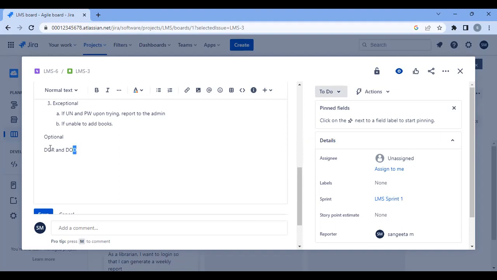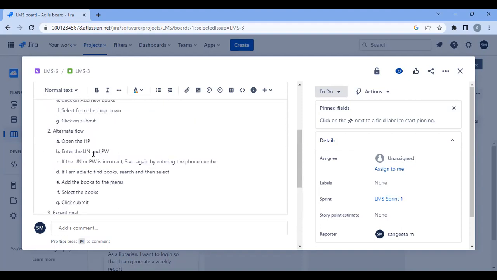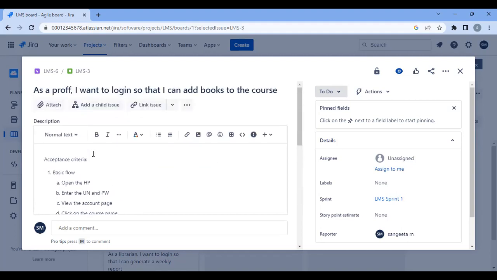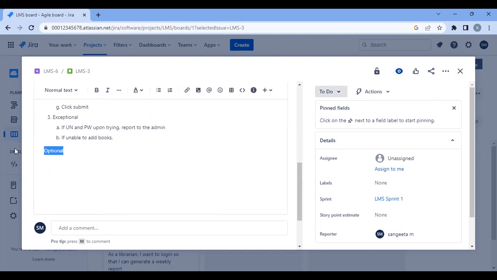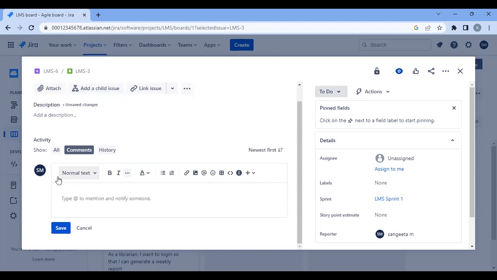And please know, this is optional, guys. Not every project has this. It is very much optional, so you don't have to worry. But compulsory acceptance criteria must be there in a user story. Okay. Now, if there are any changes to it, they can keep on adding in the comments. Okay, fine.